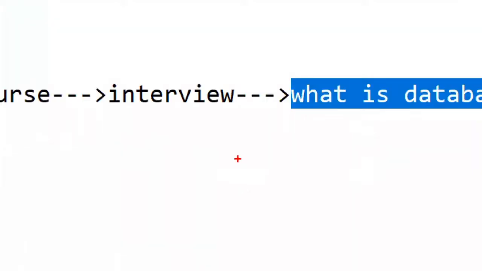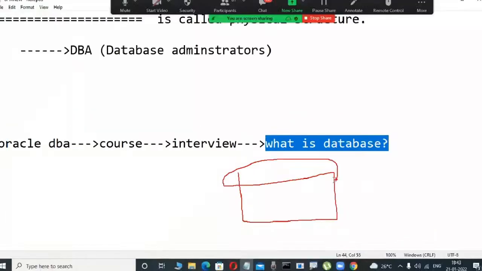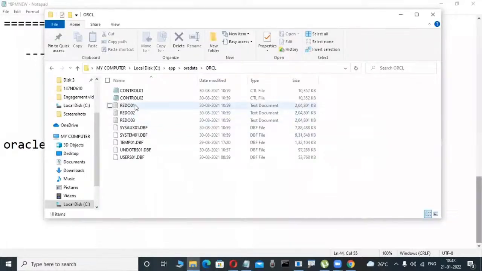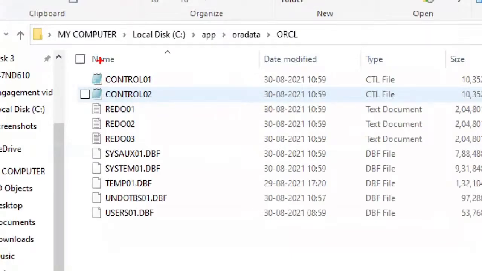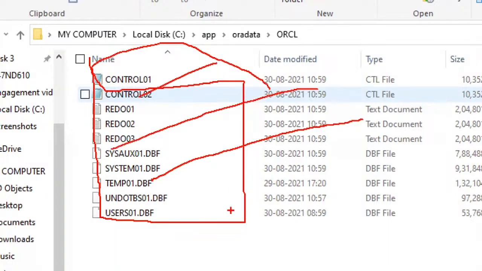Whenever I install Oracle software, some physical files are automatically created on the disk, and they are visible. Observe here: data files, control files, redo log files are there or not. That's why, as a database administrator, I say a database is a collection of data files, control files, and redo log files, and that is original. There is a physical phase in the C drive, D drive, where the data is really stored.